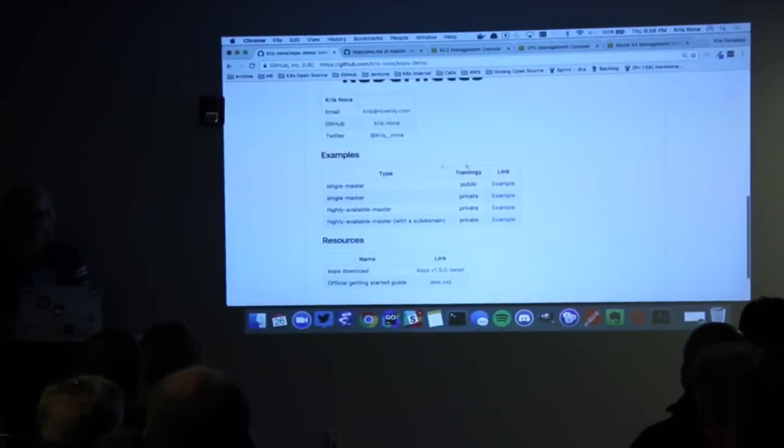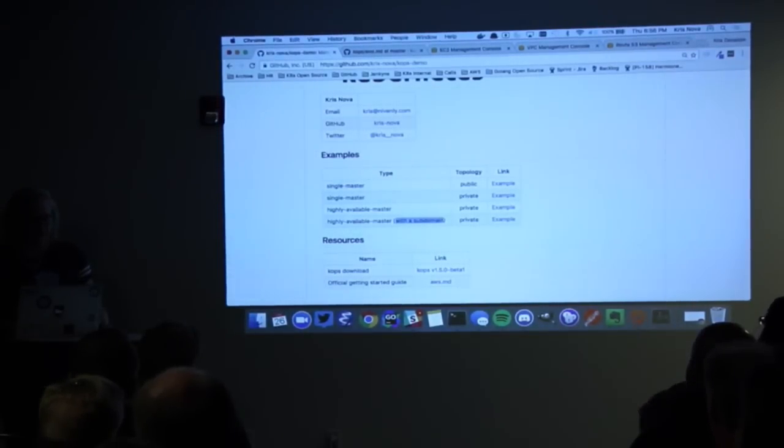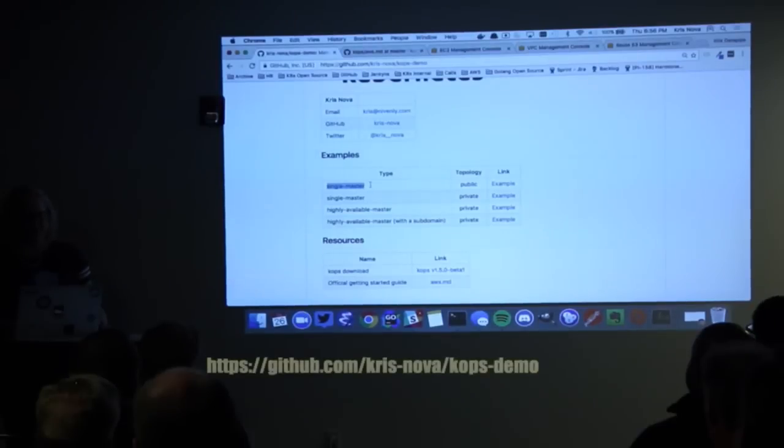OK, so to get started, I really think we're only going to have enough time to go through the first three. But if anybody is interested in the last one, which will be running a highly available Kubernetes cluster on a subdomain, it's pretty much the exact same as the one above, just with some route propagation in Route 53. I'm happy to have a private session offline or even get together at a later date and show you guys how to do that. It's 99% the same. But we'll start, again, like I said, with a simple use case, getting more and more complex as we iterate through these.